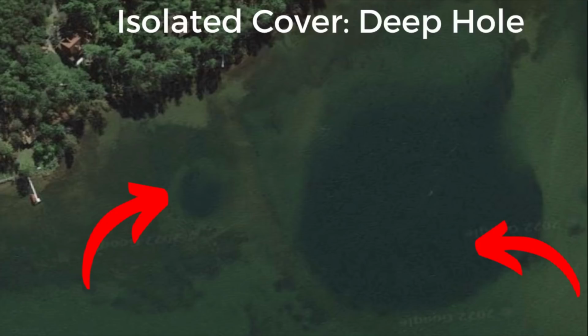And it's just something that the fish will gravitate to. They like to go up and roam on that shallow flat, feed, chase bluegills, chase minnows. And then when they pull back, they use the hole as a little deeper water, and that's where they're going to sit. But because it's one confined little hole, you're able to fish those very thoroughly and key in on what would generally be a very large flat, key in on the sweet spot. I can't tell you the number of times I've found a deep hole on a shallow flat that has numbers of fish, and this is just a good example of one. And again, it's just another different type of isolated cover.